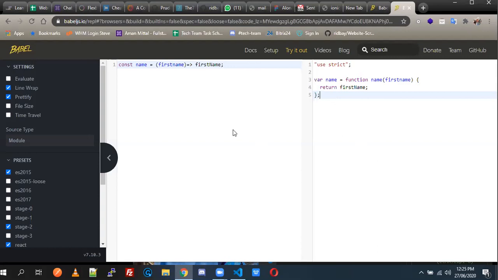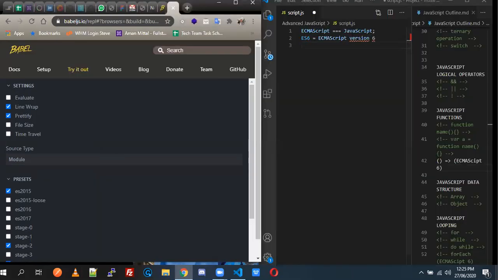So without even thinking about it, you can write all your code in the newest and best way of writing it. You can see how clean this is. And Babel will take care of changing everything for you so that browsers can read it. This is very, very awesome, isn't it? So enough of that, and let's go back to the business of the day, and to something that we really need to learn today.